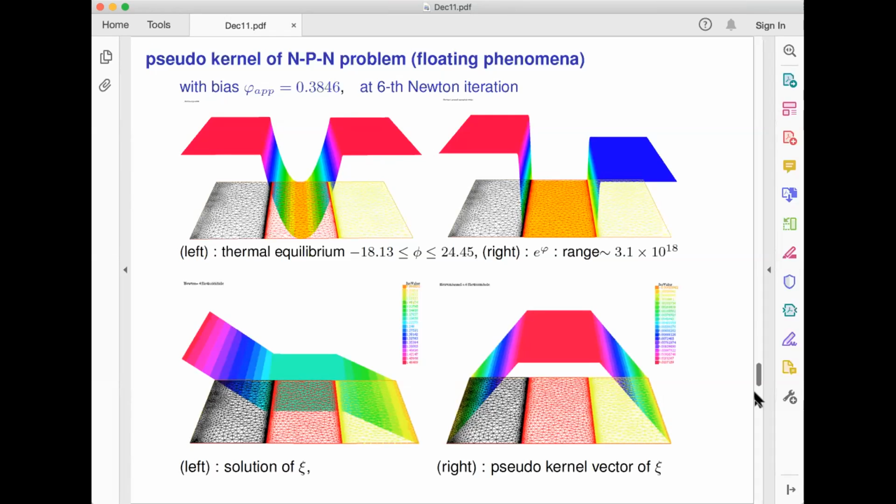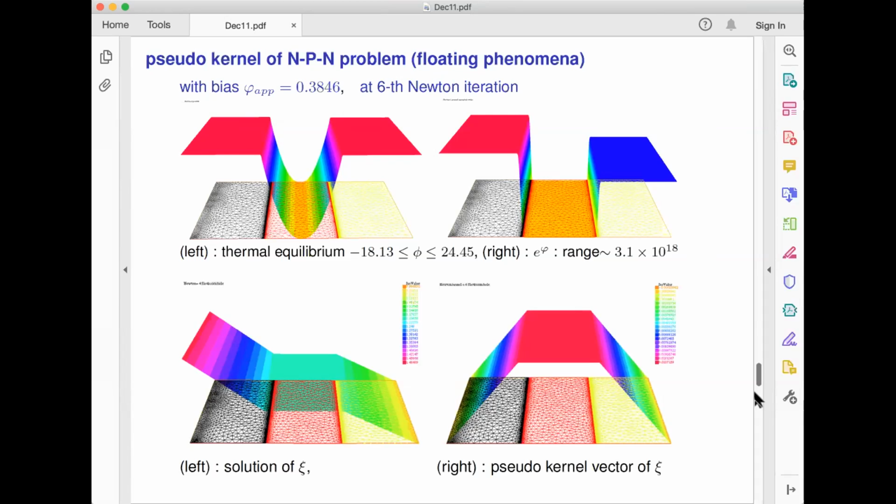Then I mentioned the PSC. There is an exponential weight as the diffusion constant. In the P region, exponential phi is very small. It makes some difficulty for the diffusion system. This brings us the so-called floating phenomenon. The system for all unknowns is mathematically invertible, but numerically, due to this diffusion coefficient, the solution has some kind of pseudo kernel. The solution itself is drawn at left bottom, but the Dissection solver detects a pseudo kernel like the right bottom. So this kernel has an ambiguity. We can put any magnitude of this kernel.